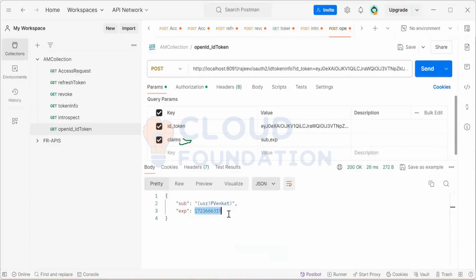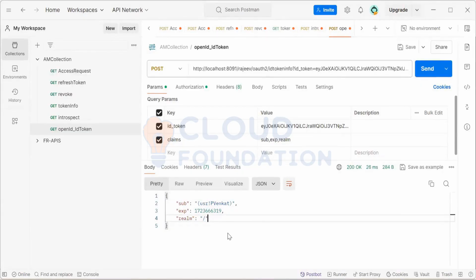Now, if I need to add some more values, like the realm, comma realm. See, the third attribute is coming.